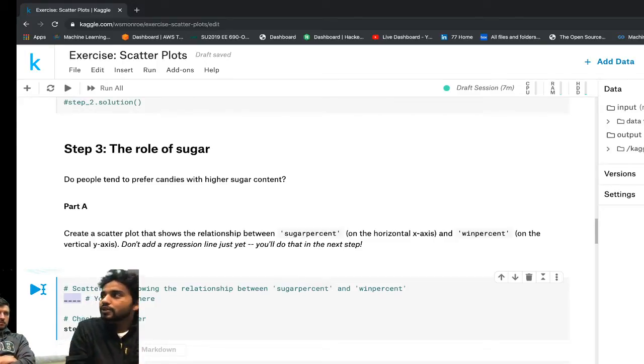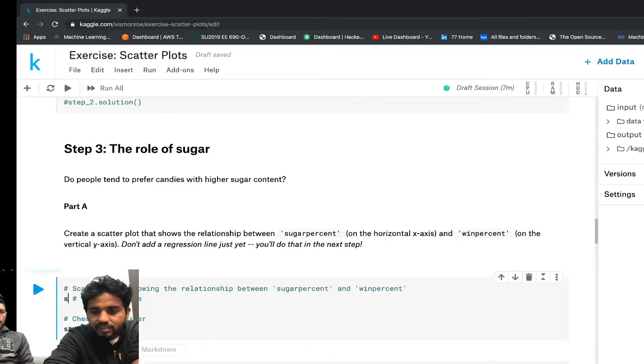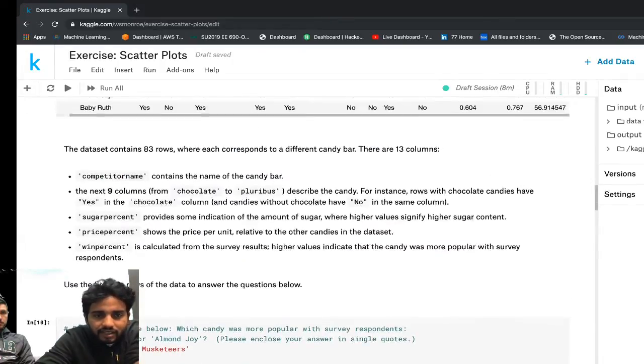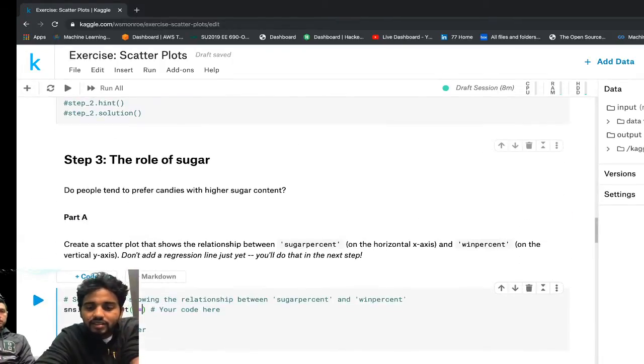We imported Seaborn as SNS, right? Yeah. So SNS dot scatterplot. Let's put x equal to, what is the name? Candy data, right? Mm-hmm. Candy data.